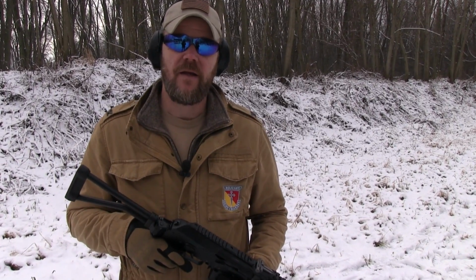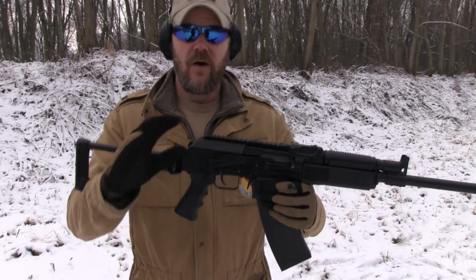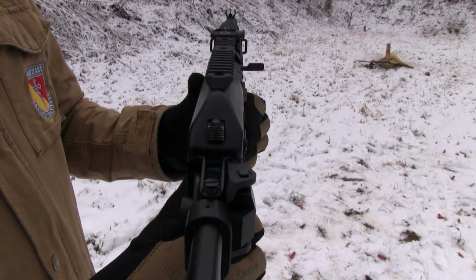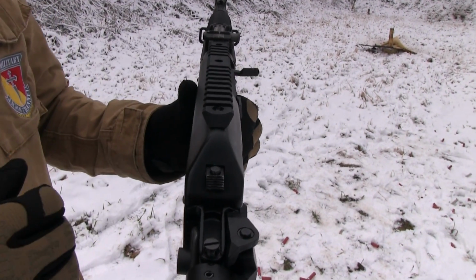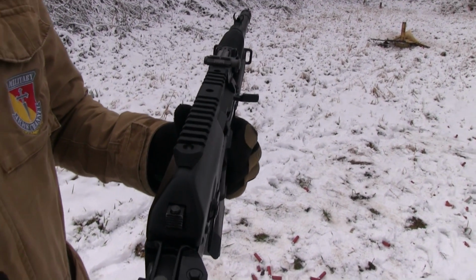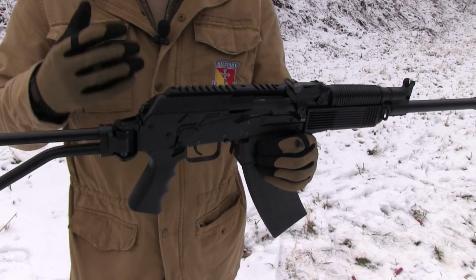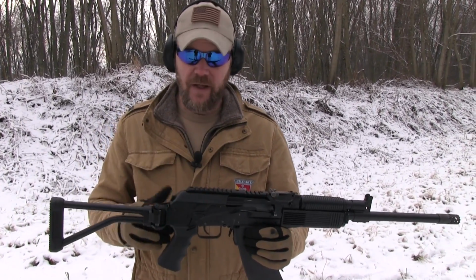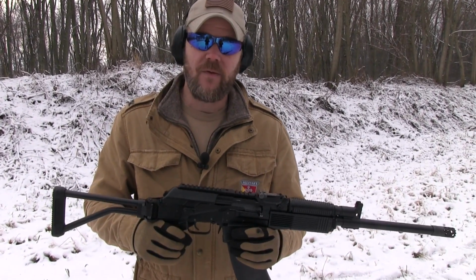One of the comments I've seen on the forums regarding the Vepr 12 gauge shotgun are comments stating that the rails on the top cover of the shotgun are canted or are not straight. As you can see on my example, the rail is perfectly straight. There are no problems with it lining up whatsoever. Now, I talked to the guys at Atlantic Firearms and asked them about this problem, and they said they've had 1 or 2 shotguns come back with problems with the rail not being straight. So I don't believe it's a widespread problem.